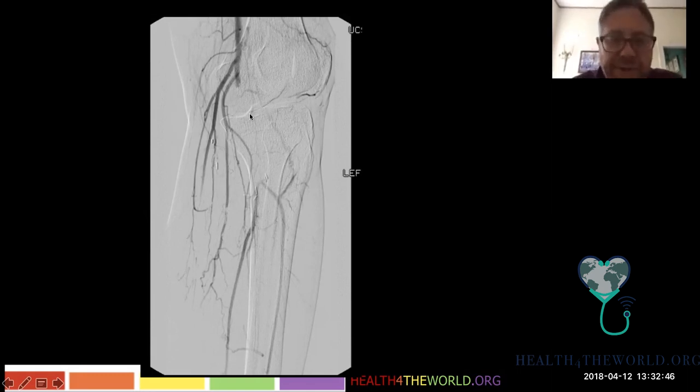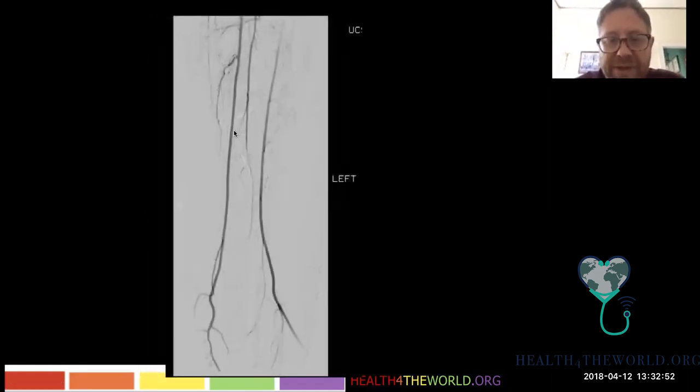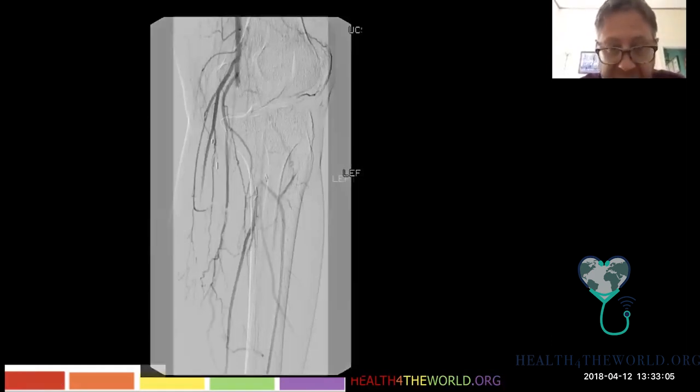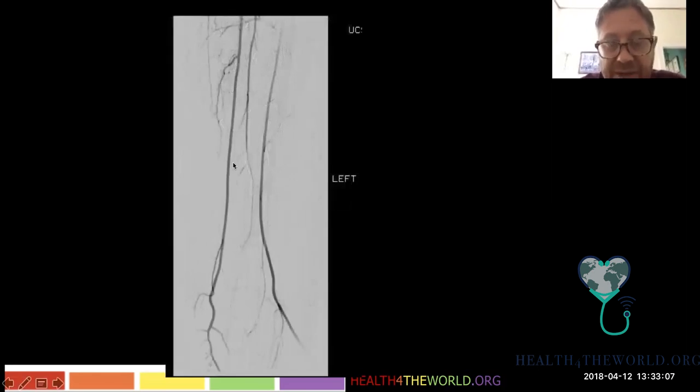knee joint. And here you have these huge branches coming down, and these are the sural branches that are those posterior branches that I mentioned. Those are going to go down and fill collaterally branches of the posterior tibial artery and the anterior tibial artery. And you can see they actually do a pretty good job. Here's the posterior tibial, here's the anterior tibial, here's the peroneal.